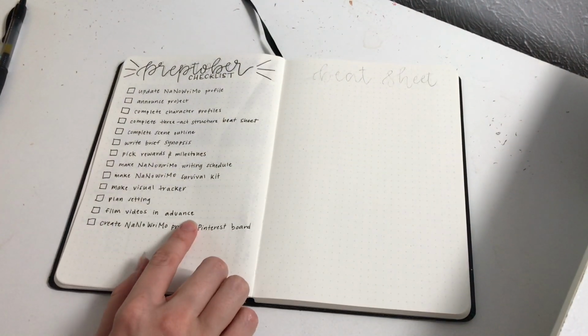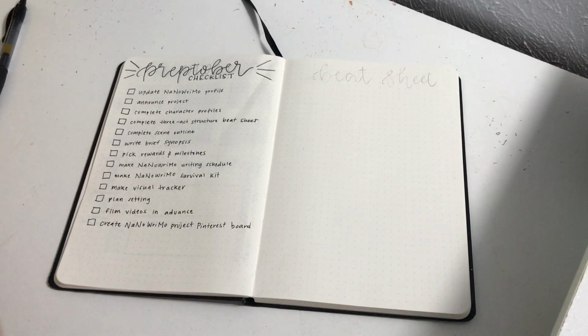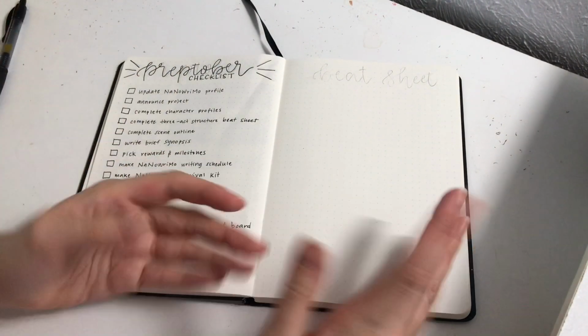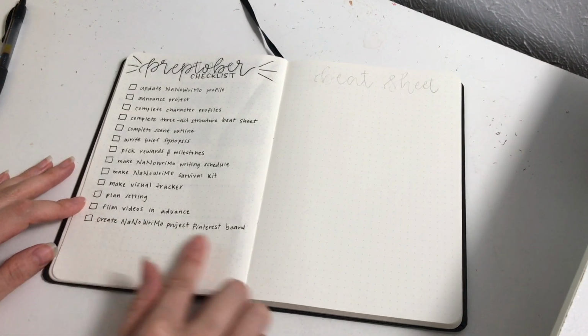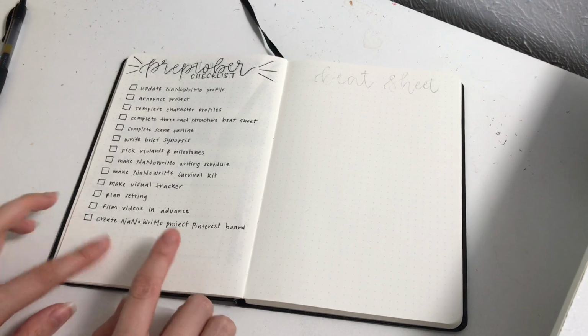I want to film those in advance and then create NaNoWriMo project Pinterest board, because I really like Pinterest and I like having that on there to see my characters and my settings and just inspirational stuff like that. So this is my little checklist. Really excited about it. I do have a little bit of blank space here, so I'm wondering if I could do something. Maybe I'll write a little motivational quote here or something.